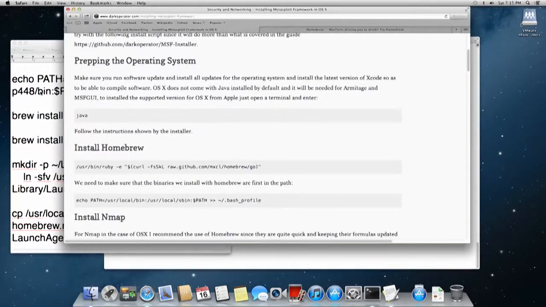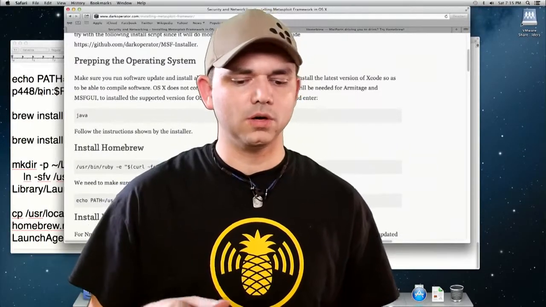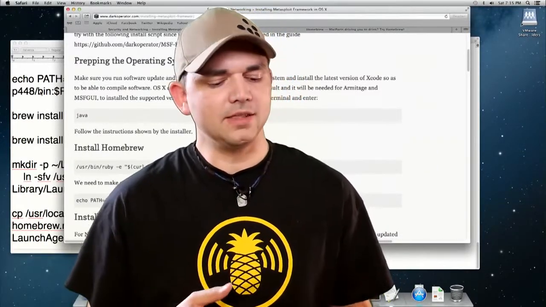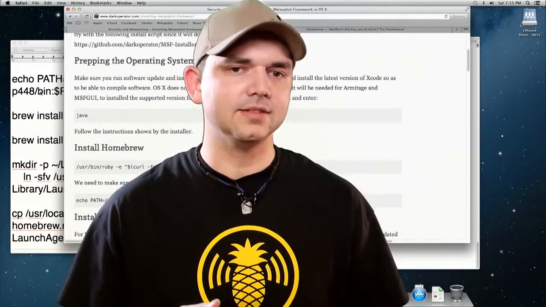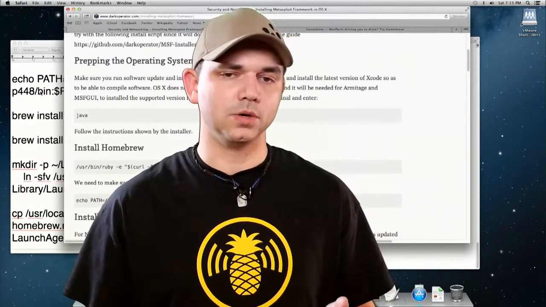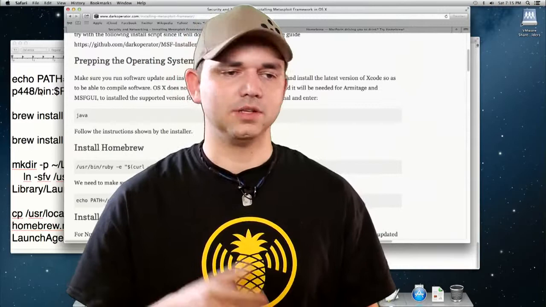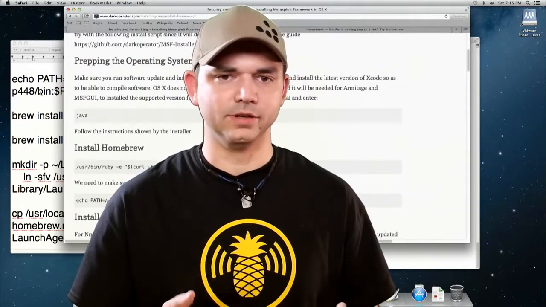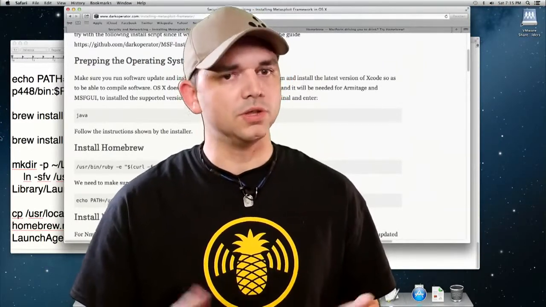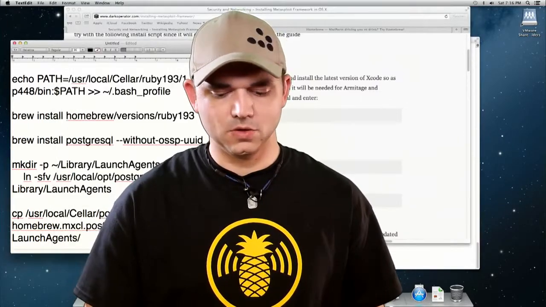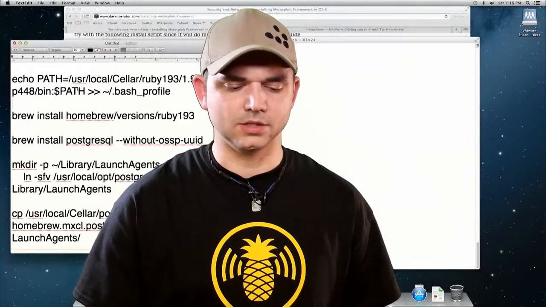Now, you can use either brew install or MacPorts, and I find that brew is a lot better at getting the things that you need for Metasploit to work. This is the Vim versus Emacs fight all over again. So let's use brew in this instance, and talk through some of the changes.